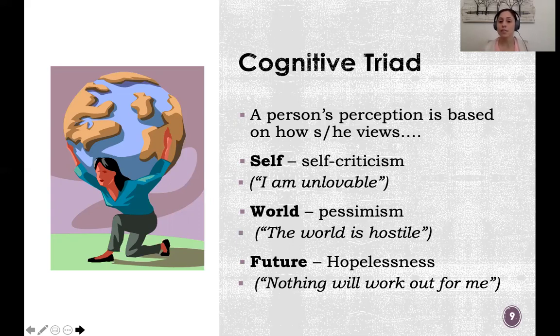Okay. Now, what's interesting about these is they're all bidirectional, meaning that they influence each other. The views of the self influence the views of the world, which influence the views of the future, and all the way around. And so even when a negative thought of the self, for example, was not the original cause of an episode of depression, while in their cycle of depression, folks who are depressed do tend to have these negative views of the self, world, and future. According to cognitive therapy, this triad is also present for various other mental health issues like anxiety, for example. The types of negativity will just be slightly different.